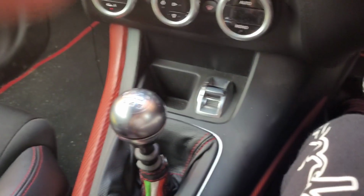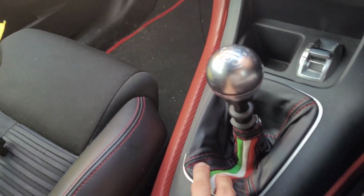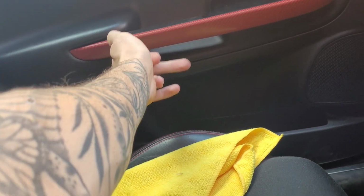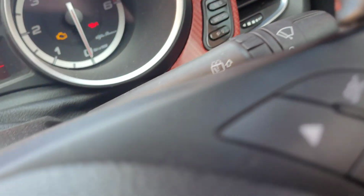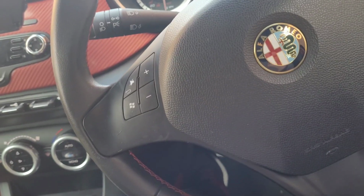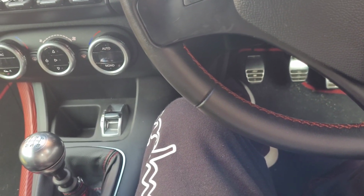Like I say, the shop do everything. They do a massive range of the gaiters that I've just done. They do handle stitching that go from, say, here to here, different patterns. They do the dash as well, and even this little console around here. They do sun visors. They even do one thing I'm very, very tempted to treat myself to. It's a black suede headliner with red stitching. That looks really nice going by the photos.